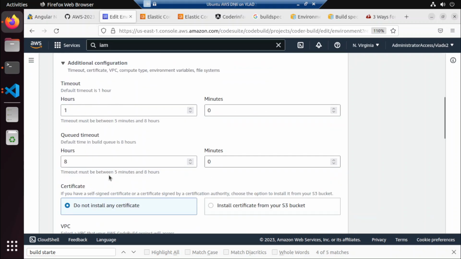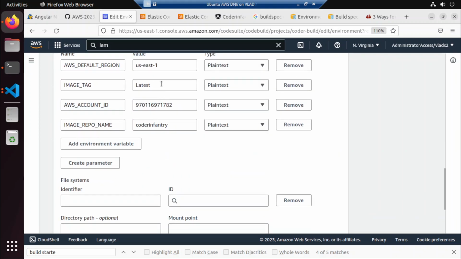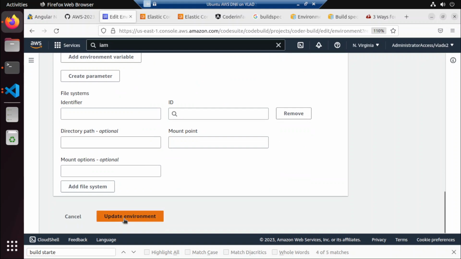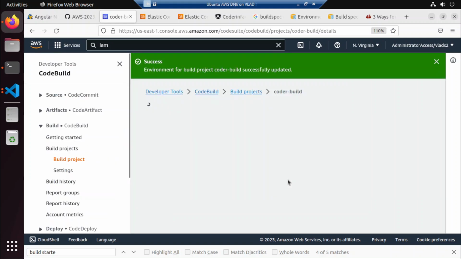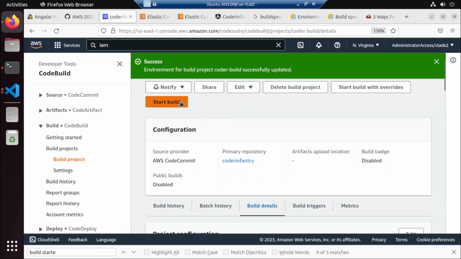So let's edit our configuration. This latest here, we'll add a 0.0.1. Okay, update that. Update the build. Right, so after that we will start a new build.